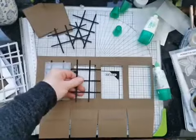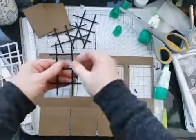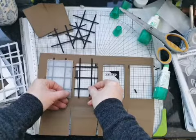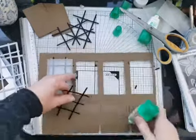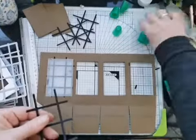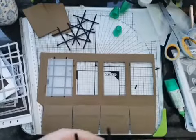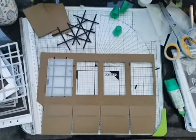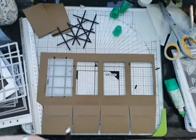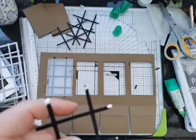And again, we're going to just need to snip some of these arms off here. Have I snipped too much? No, I think we might just about get away with that because the acetate will hold it in place anyway. Oh, that was inevitable, wasn't it, that we were going to get too much out of a new pot.